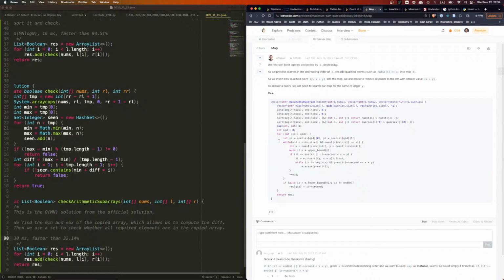So when we do the query, if your query is larger than the x, that's a no-go, right? Because you want something bigger than. So you have the query, and then your check.